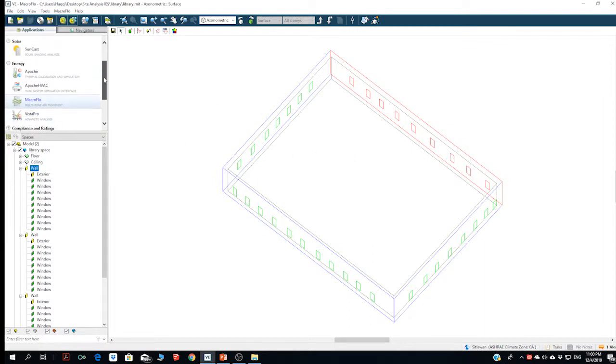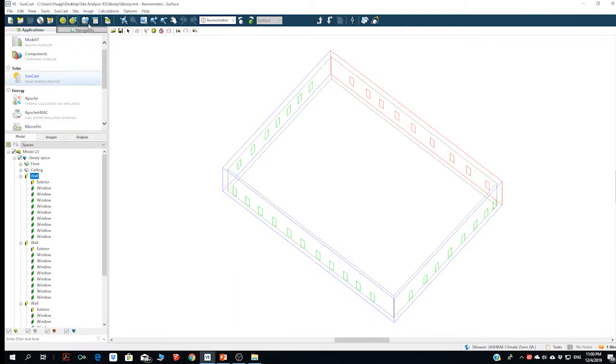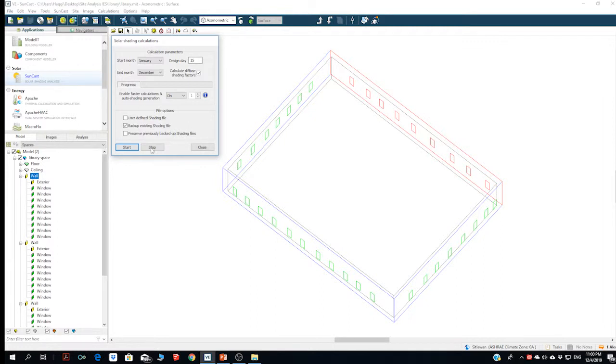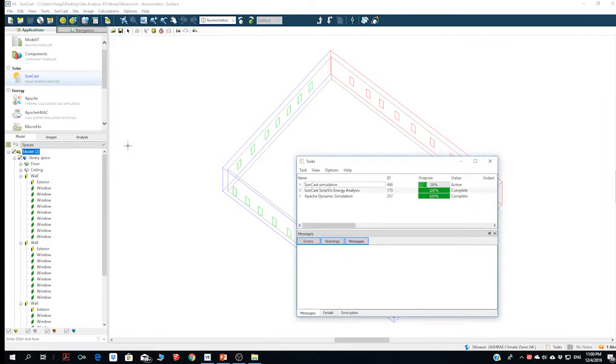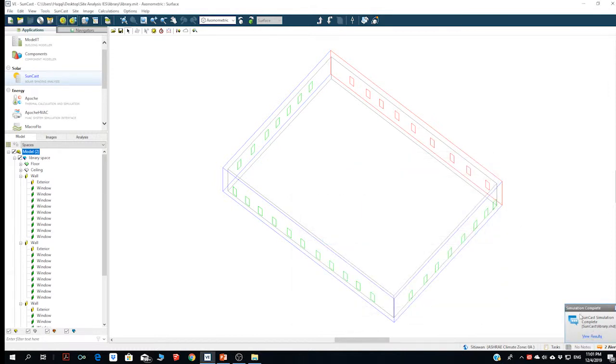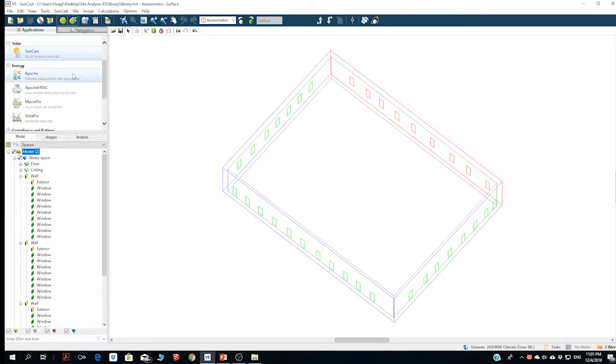Okay, now you already have this. I'm going to do a little bit of analysis or simulation, but as I discussed in the previous class, before you do any simulation, you have to go to Suncast and do the calculation again. So click on the solar shading for Apache, leave it as it is, start. Okay, and let it run the calculation. Alright, you don't need to view the results yet because I'm going to show you how to analyze an opening.